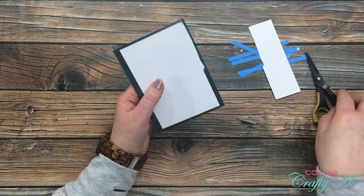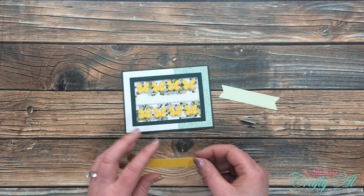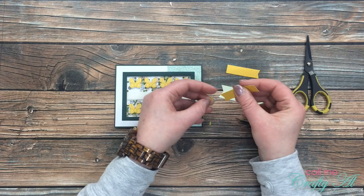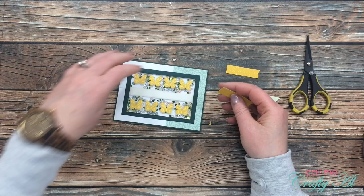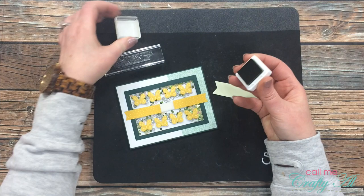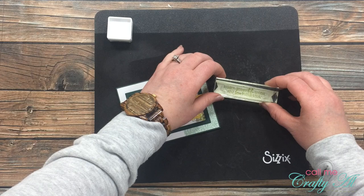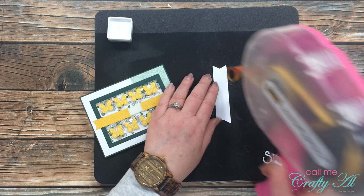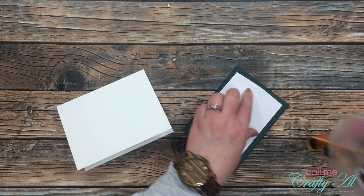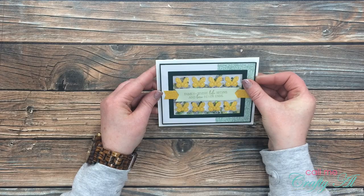I rough-cut the extra cardstock off with scissors. Because I want the die-cut piece to fill more of the card left to right, I cut it in half and put a fishtail end in each side. When I apply adhesive and place it on the card, I make sure the left side extends over the frame into the white area, and the right side extends into the light green area. Next I stamp the sentiment onto the green die-cut that came with the kit using pear pizzazz ink — it lays flat on the card front and covers the opening in the yellow strip. Once the shaker is complete, I place it on the front center of a card base.